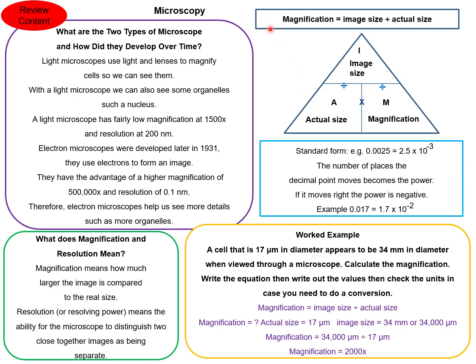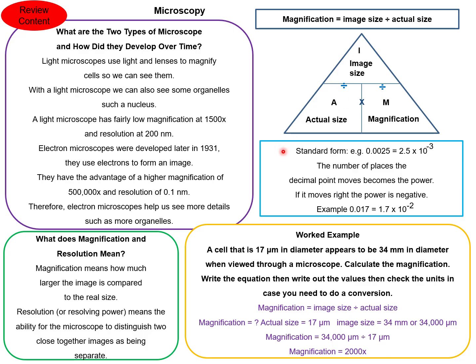There's a little formula we might need to use at the top and possibly need to rearrange it. So magnification equals image size divided by actual size. Rearranging can be done by algebra, or some people like to use this little triangle method. So you might have to get the formula into the triangle. Here we would have image size divided by actual, so image would go at the top, divided by actual, so that would go underneath, and then the remaining spot is for magnification. If you look at the way this triangle is set up, it's quite helpful to be able to go from formula to triangle and then triangle to formula.